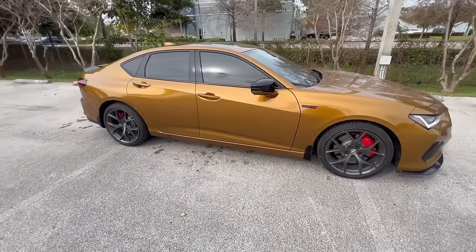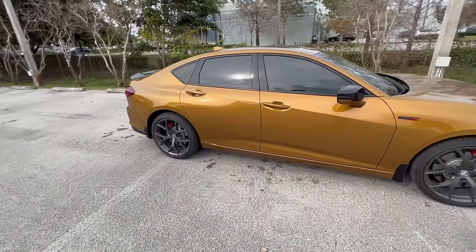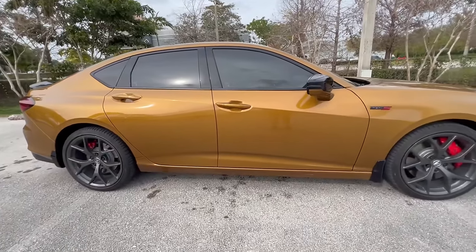Now we're gonna send this into the shop, and he'll rebadge the whole rest of the vehicle and then get this thing all detailed up.